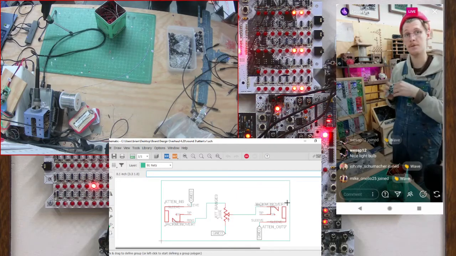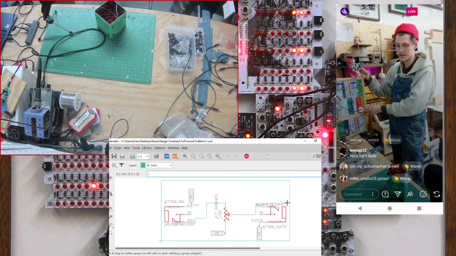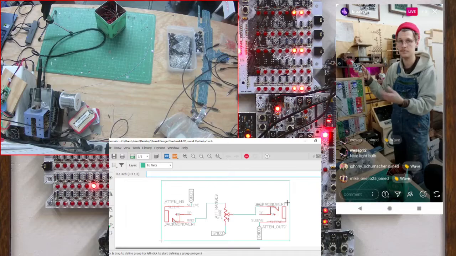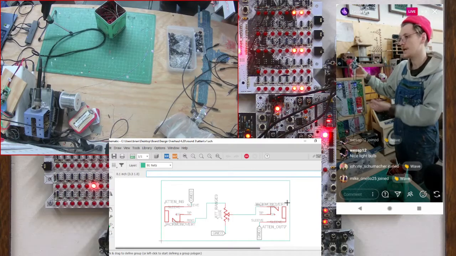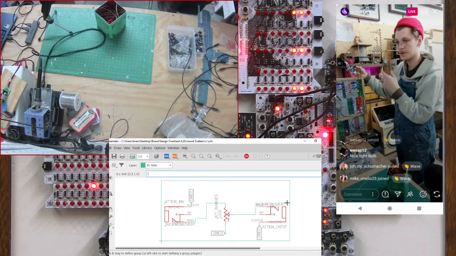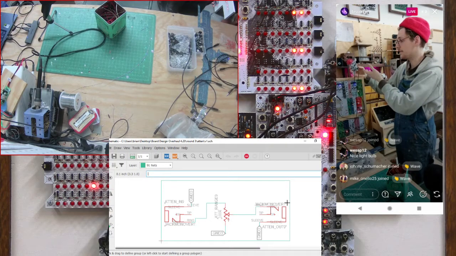Maybe I don't want it going all the way up. Maybe I only want it going part way. And so I can do this and have a much more subtle effect. What I'm doing here is taking the voltage that's coming out of here, and I'm saying don't put out the full 5 volts, whatever is coming out of here. I think it's 10, or I think it's 7 volts is the max actually. And I'm saying limit it to maybe a range of like 2 volts or something. And so you have something much more subtle versus something like that, and then also nothing if I turn it all the way back down.